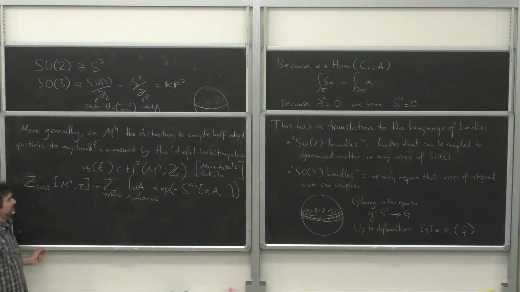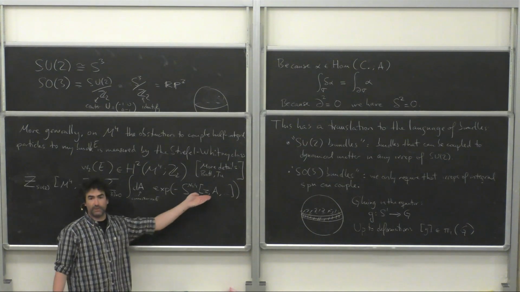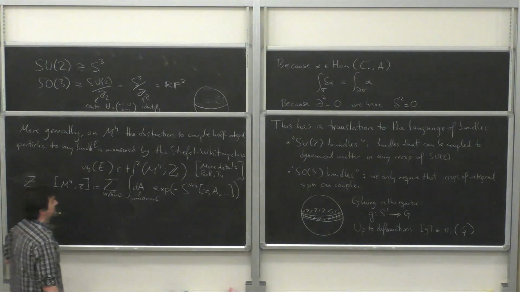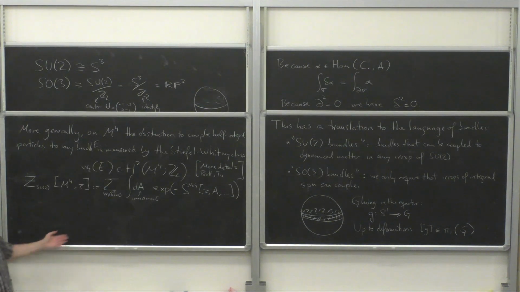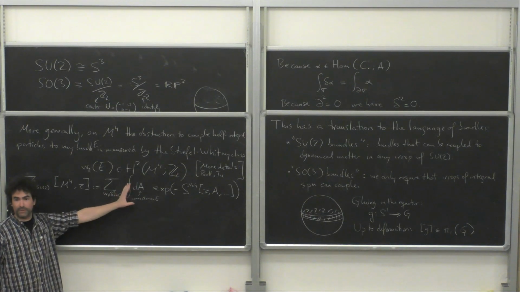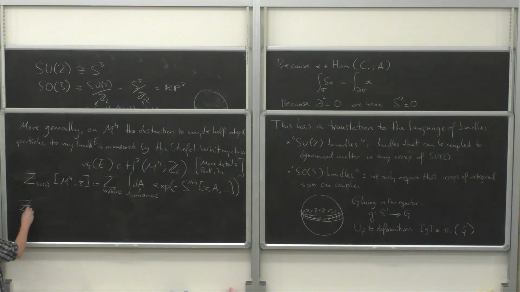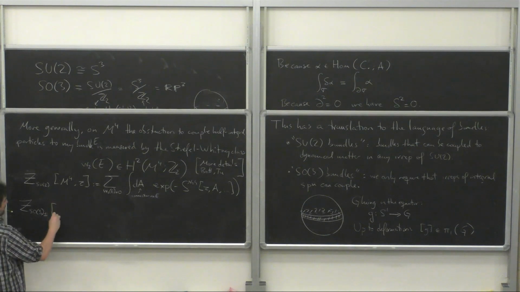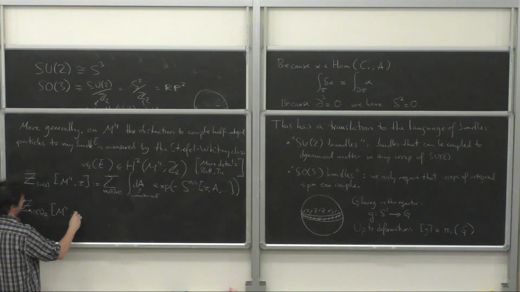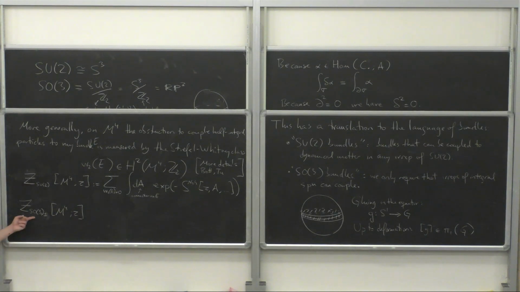I don't need to be very explicit for what I want to say. This is the action that Eli wrote at some point in the lectures. Of course, you have fermions and scalars. I'm not writing them, again, because they don't matter for my arguments. And then you have the partition function of the SO3 plus theory. I will explain the plus in a second. Well, let me just write plus and minus, on M4, tau. So in fact, there are 2 variants of the SO3 theory that we call plus and minus.